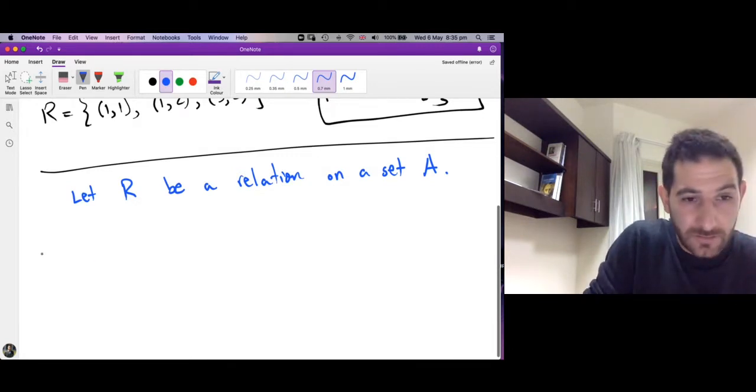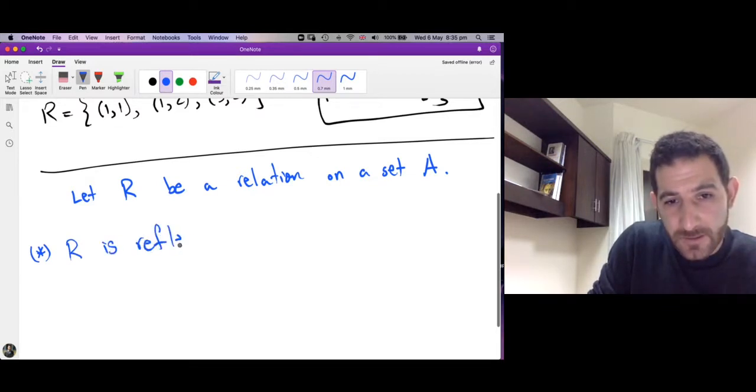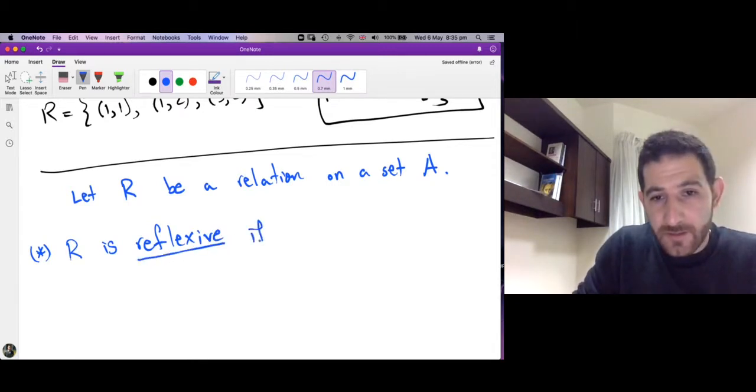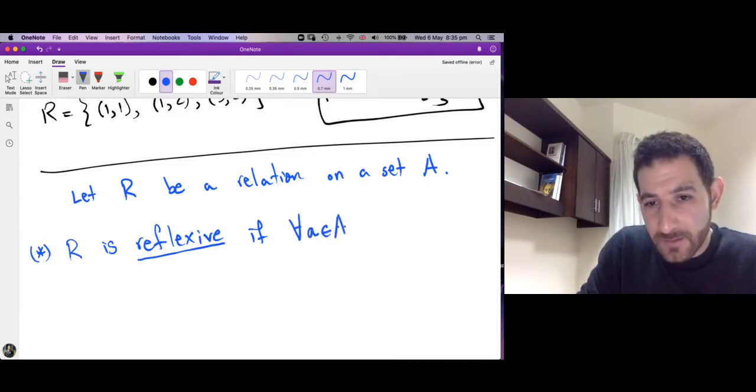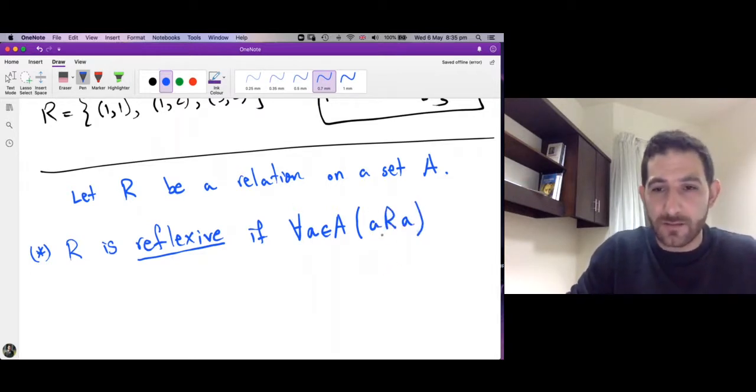So this is the first type of a relation. If for every element A in the set A, A is related to A. Remember, this means that the pair AA belongs to the relation R. Okay, so this is reflexive.